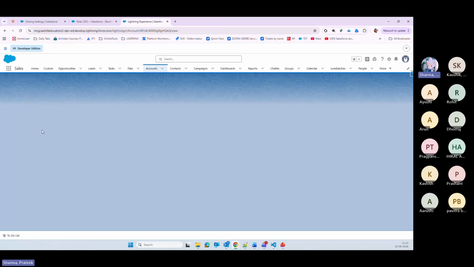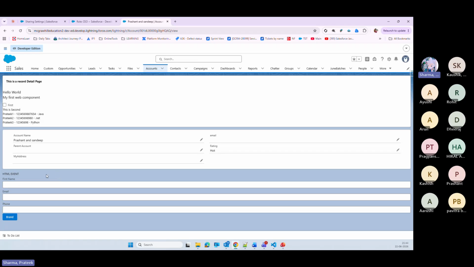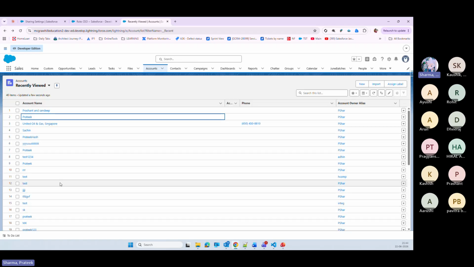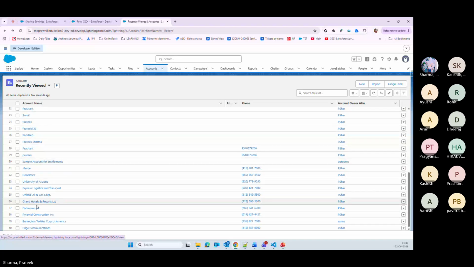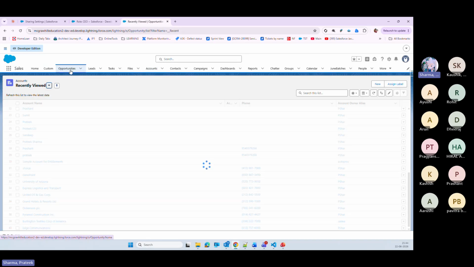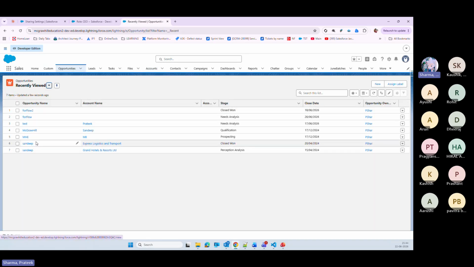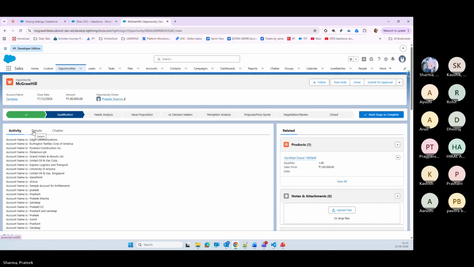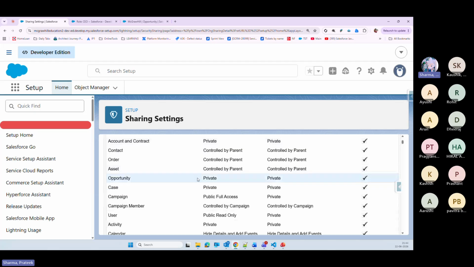Let's just open this record. And I just want to, okay, this is not the right record. Actually, I have changed the layout of this, so we are not able to see the sharing button here. Let me just go to opportunity and open one record, so I can show you that button. Yes. So even the opportunity sharing setting is private. So if you go here, opportunity is private.